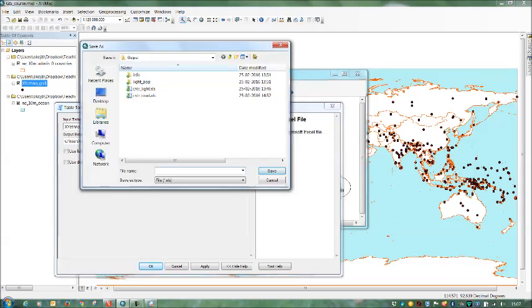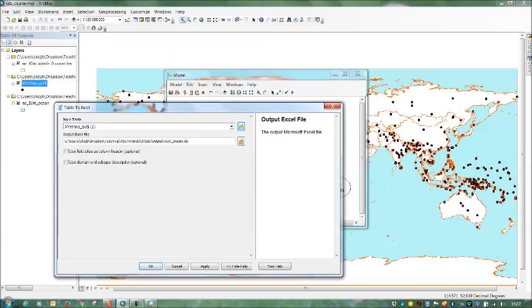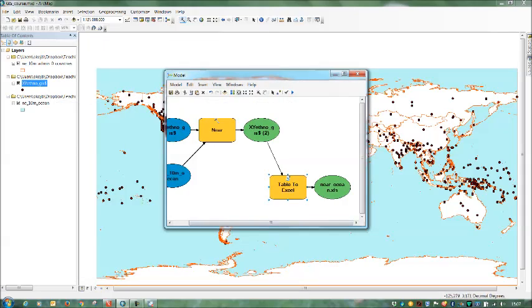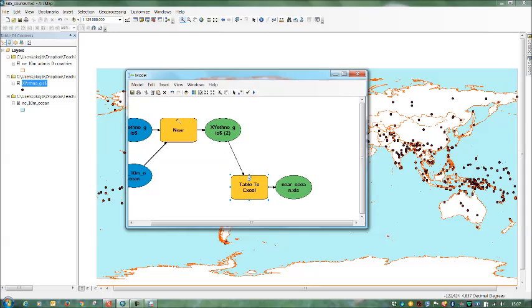And we want to put this into the output folder, press OK. So now if we run this entire tool here, it will create an Excel file with a close to the ocean dataset. We push this button to run it.